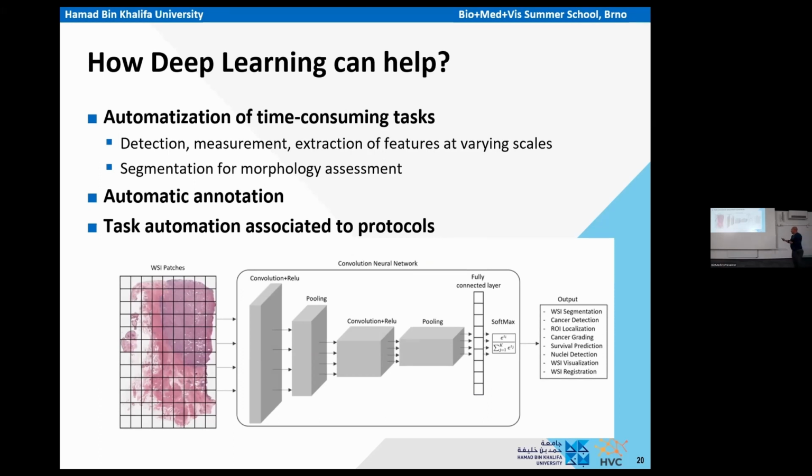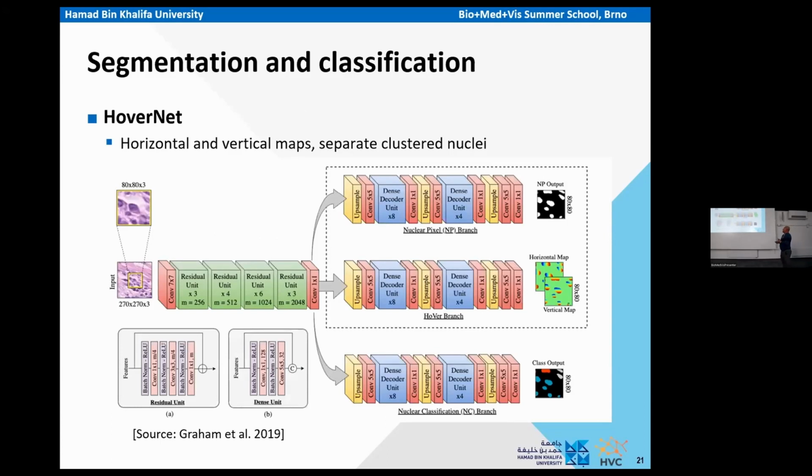So for what concerns segmentation and classification, here I will not provide a long overview of the hundreds of methods that you can find in the literature. I just showcase a few that are considered the most performing and the most popular in the literature, related to segmentation and classification. Christina mentioned the UNet in the previous talk. That is one of the popular ones.